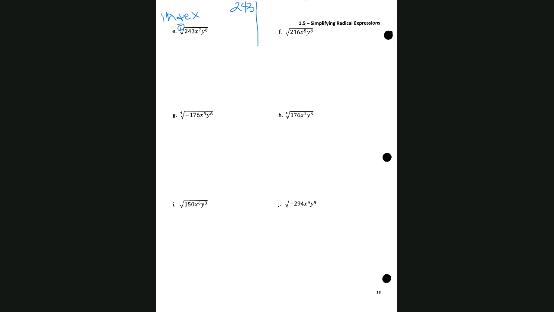So I could divide this by 3, and that will give me 81. Now, 81 I know is divisible by 9, but I want to use a prime factor, and so that would be 3. 81 divided by 3 is 27. 27 divided by 3 is 9. 9 divided by 3 is 3. And then we need to divide one more time. 3 divided by 3 equals 1. That's how we know that we stop.